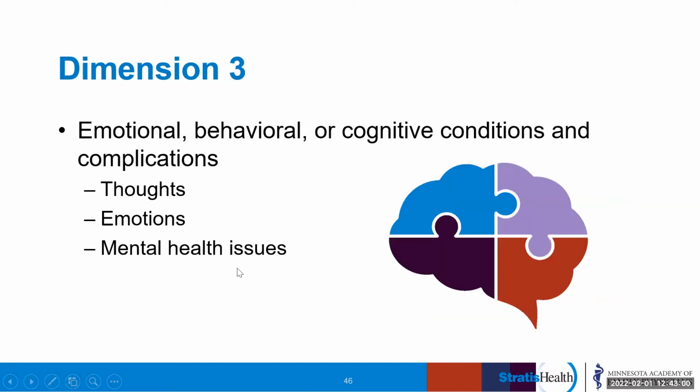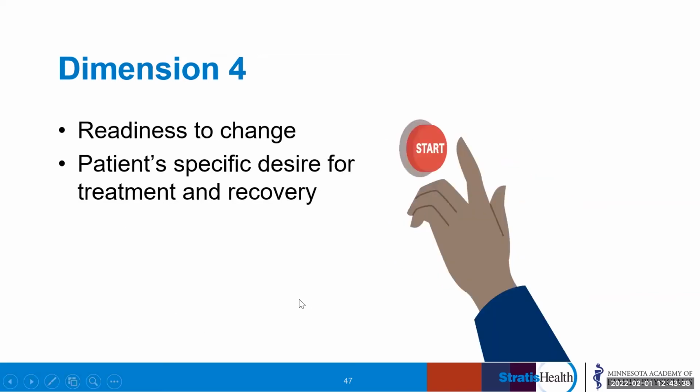Dimension number 3, emotional, behavioral, cognitive. So mental health diagnoses. Often this can be a little bit confusing because you really shouldn't diagnose that bipolar, that depression, that anxiety, the schizophrenia, within that month of their last use. But at this point, you might not know what they looked like prior. So if they're very emotionally not stable, if they're having suicidal thoughts, homicidal thoughts, hallucinations or delusions, they're going to score a lot higher on this, which would potentially warrant a higher level of treatment.